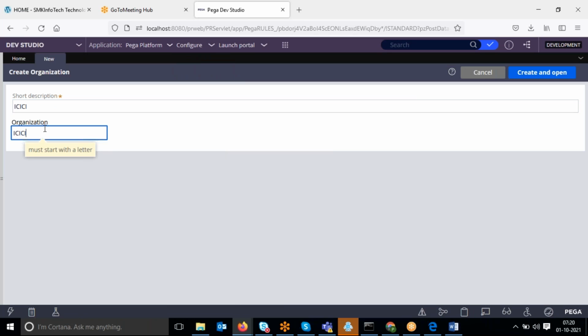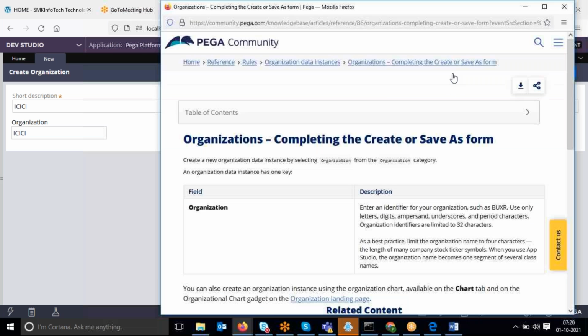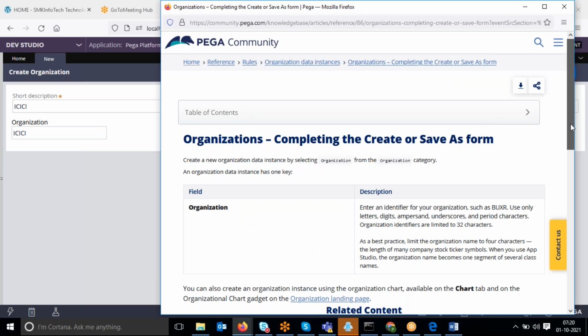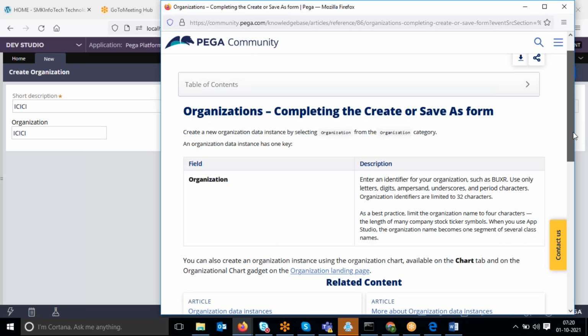What is the organization? I don't know how. If we click the question mark, it is Pega help. I can see all the information about the current page directly, what kind of value the field takes, what the organization is. You don't have to immediately ask your friends what to do.